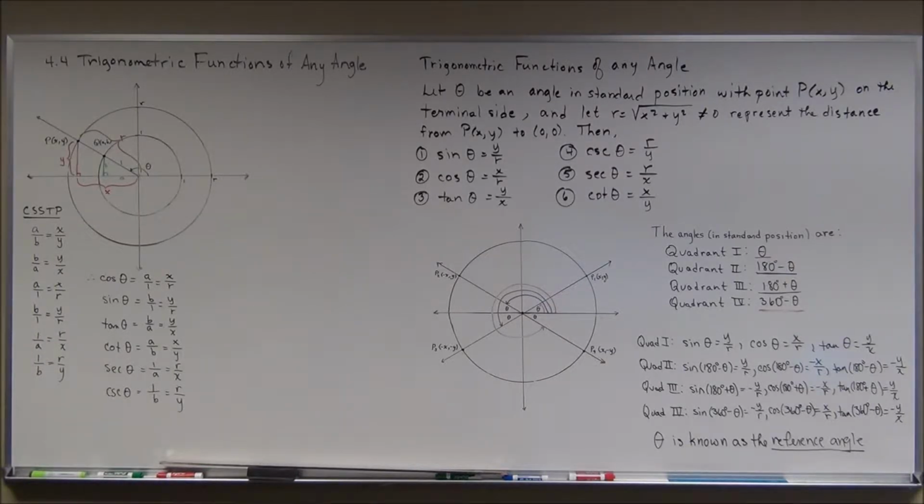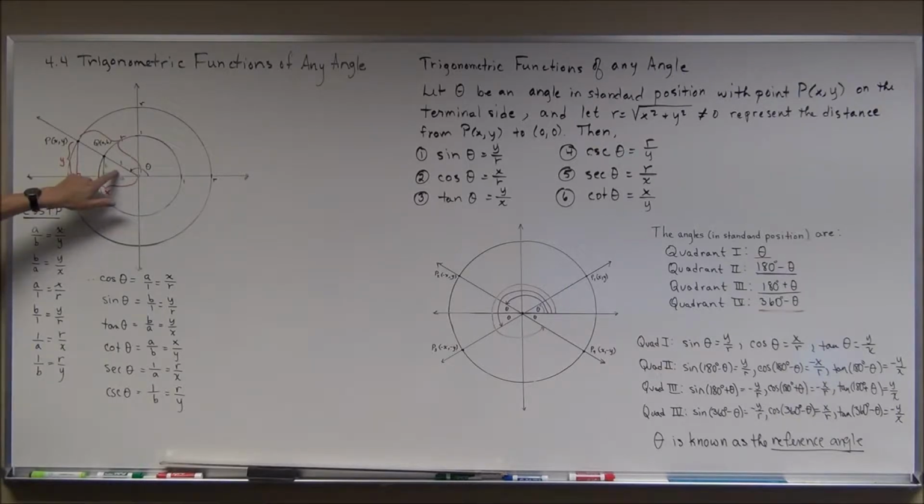But what I'm trying to draw here with the red and the green are two right triangles that are similar. We know they're similar because they're both right triangles and they have the acute angle here that's the same for both triangles. So angle, angle. And one of the nice things about similar triangles is that we can compare the sides, we can compare the ratios, because corresponding sides of similar triangles are proportional. CSSTP.